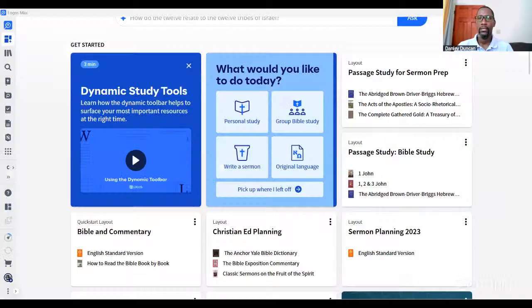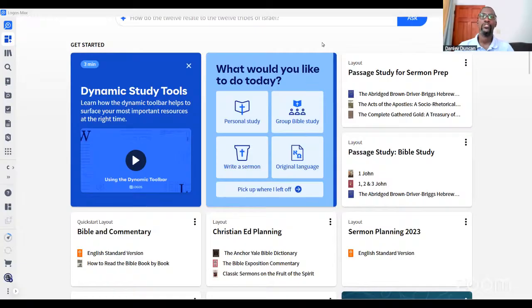Okay, well, you should be seeing my screen at this point. And as you see, I do have the Logos Bible software up. And this is the dashboard. You can call it the dashboard or the home page, whichever you want to call it. A number of things usually show up right here, right?